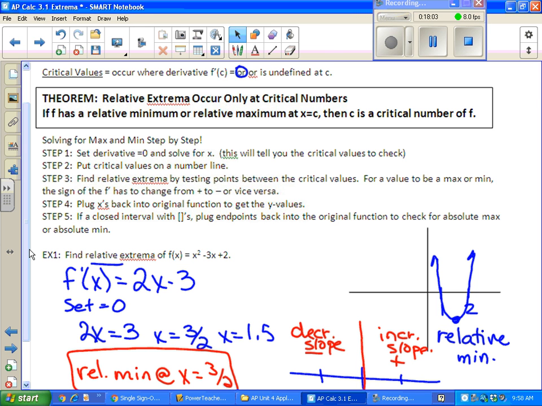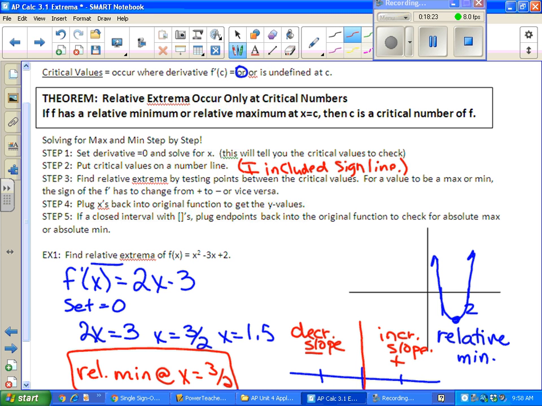And I actually included what I call a sign line. First time I saw it, I'm like, what in the world is she doing? And as I watched her work a few examples, I'm like, oh my God, it's so much easier. To me, it's easier, but I will not stand in your way.